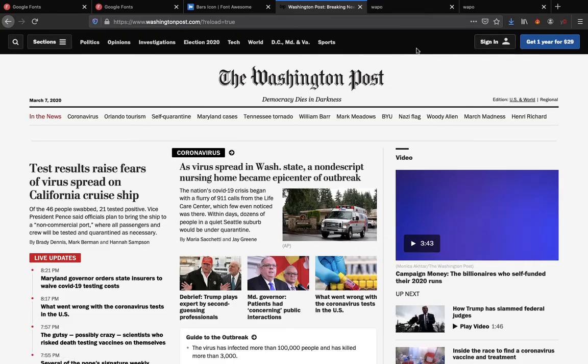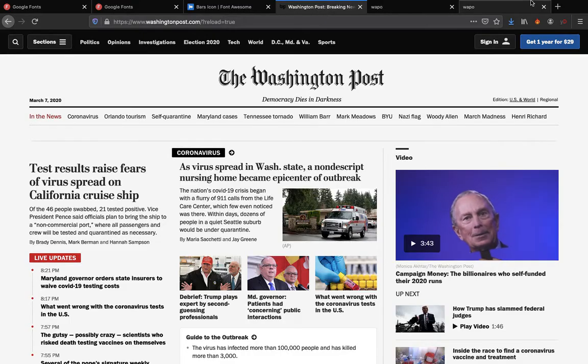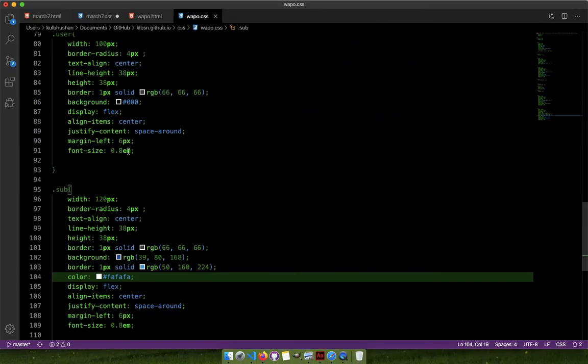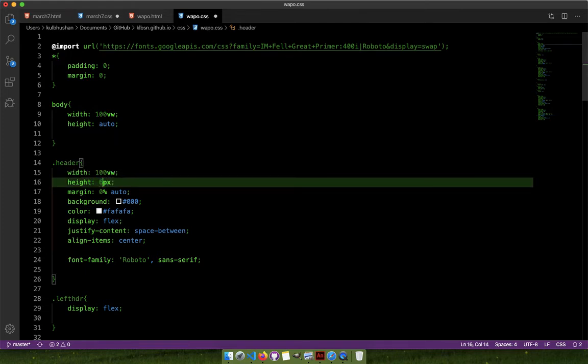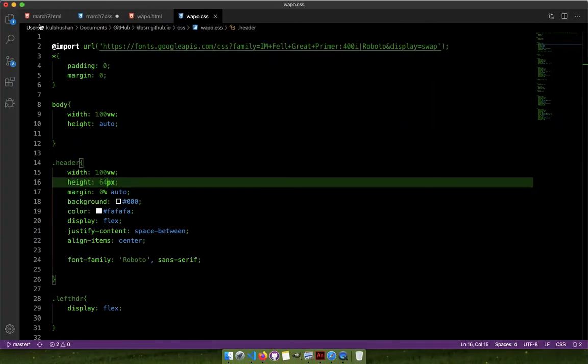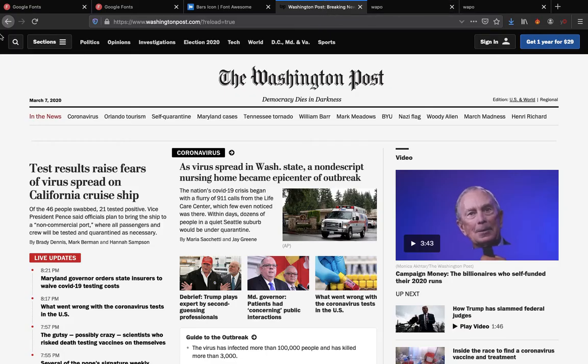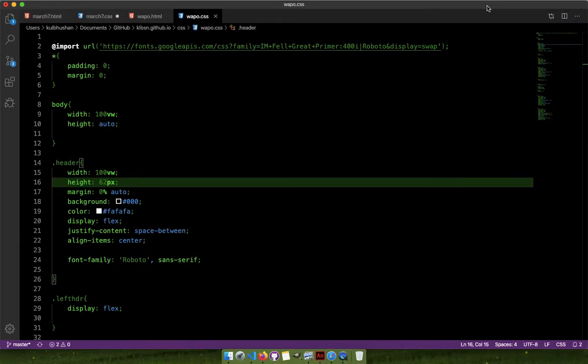If I go back to this, there is some difference because this font is different and I do not have access to this font. I think they are using some custom font maybe, but at least we have something. And also this header is very narrow and we are using a bigger header. Maybe I can reduce its height to like 64 pixels maybe. How about 62 pixels? I think that's looking fine. Now it's a bit larger. How about 60 pixels? That's fine.